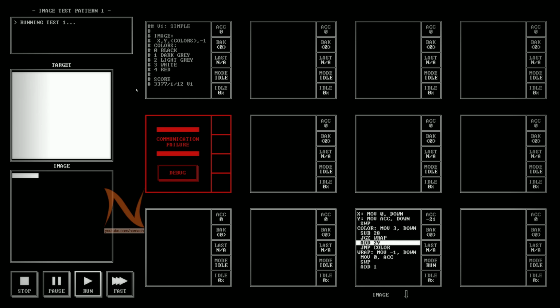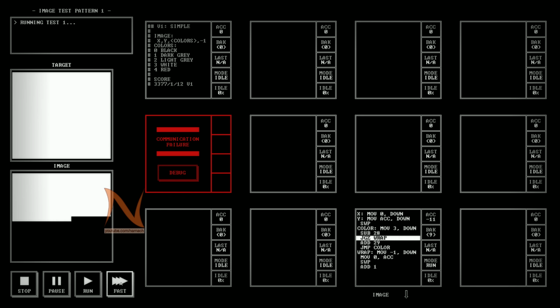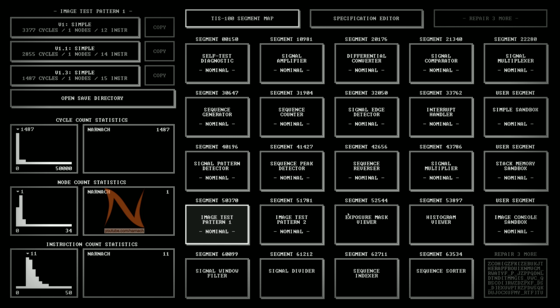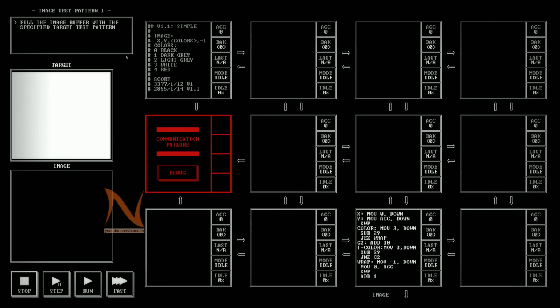And if you want to see this in action, you see that it slowly paints out. And yes, this is a pretty intensive way to paint. And if I go through it, it's 3377 instructions all the time. Okay, so then I started looking at ways to optimize this. So let's have another look at a slightly more optimized solution.